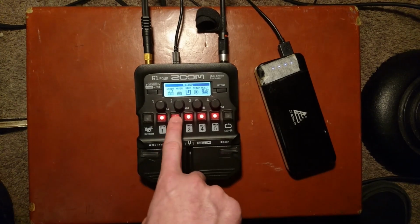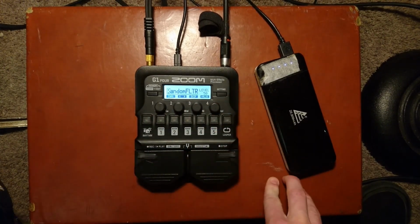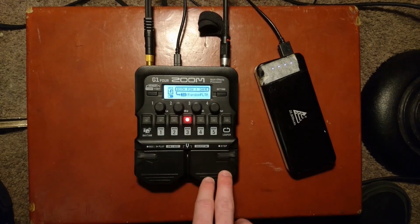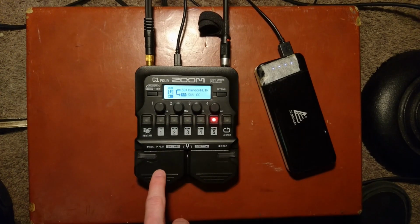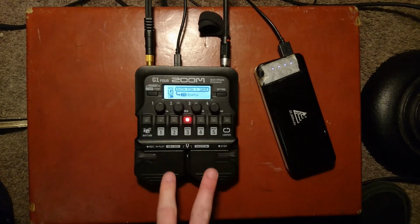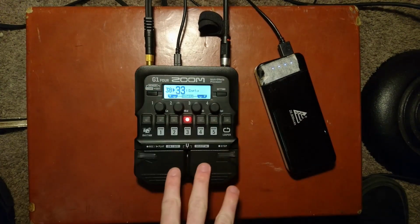So there's also the patch screen, which will allow you to name the patch and set the volume level. And then of course, if you go to the save function, you can use the foot switches to scroll to whatever patch you would like to save it in, whatever bank, whatever slot you'd like it to be in. If you select the same slot, then it just overwrites it, but if you select a different slot, it'll copy it to a new slot. And then you press both foot switches to confirm the save. I'm going to go to an empty patch.